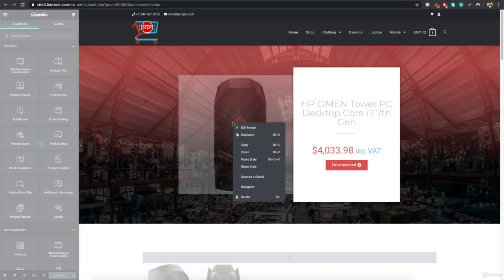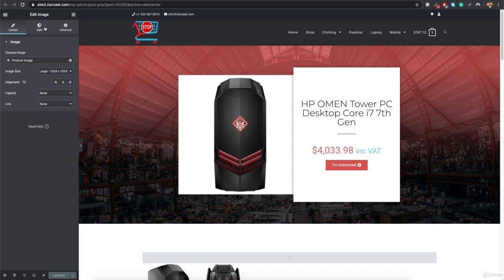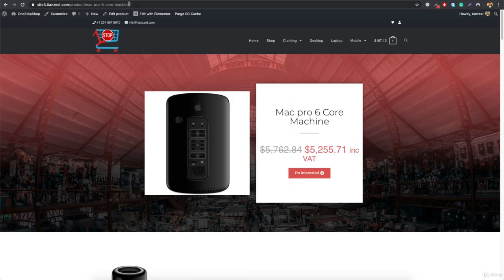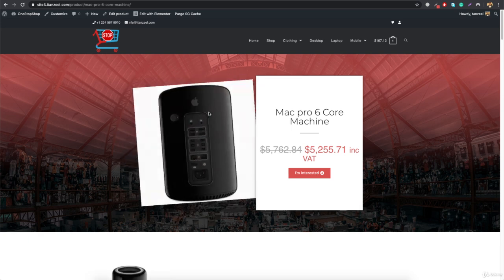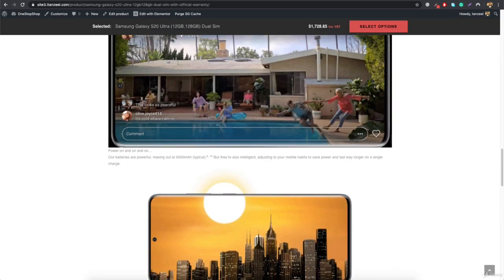So what you have to do, you have to come up here, and then click edit image. And now here what you have to do is go to the style and make sure to set the max width to be 100% and set the width to be 100% as well. And then just go and hit update over here. Now it will not cross its column settings, but it will basically be 100% of that. So when you refresh it right now, you can see that now it's actually resized more, and it's fully in size, and it's now coming up to be much perfect. So now it will be applied to those product images that are small in size. So that's all for right now.